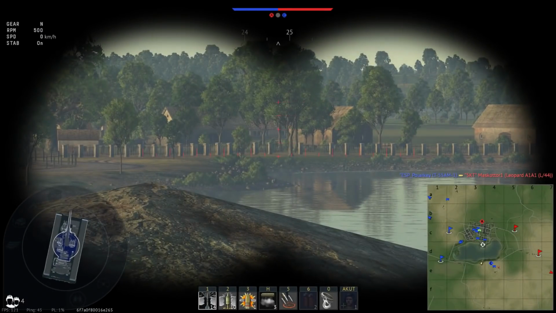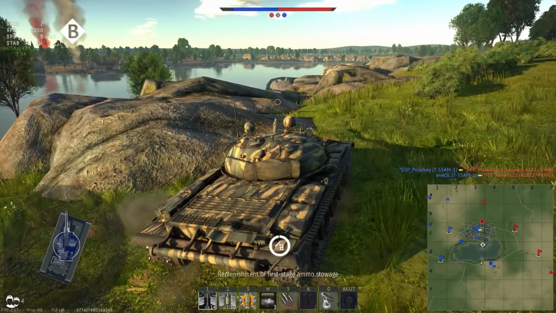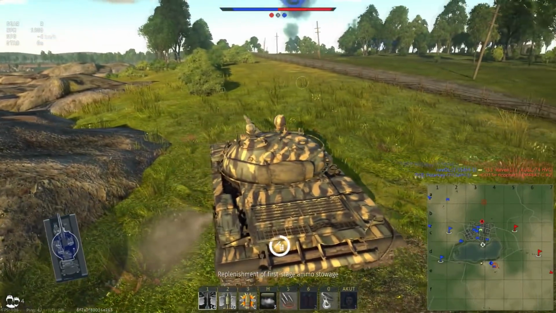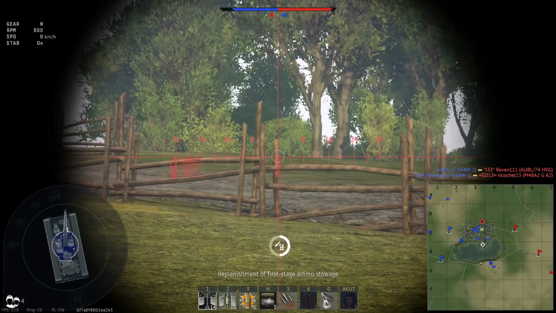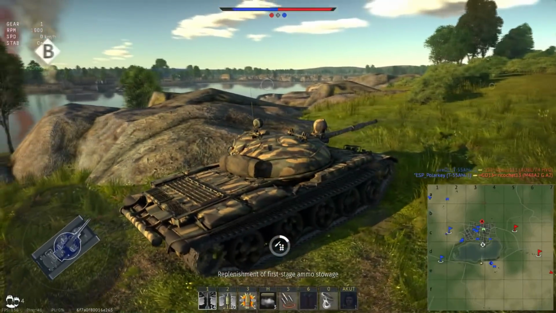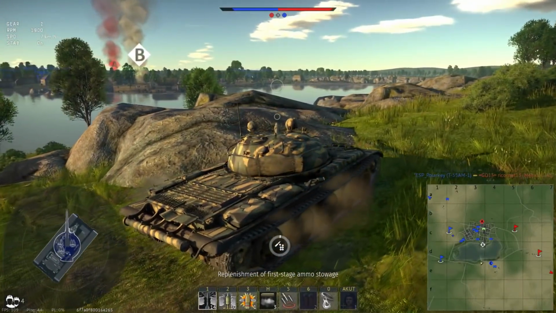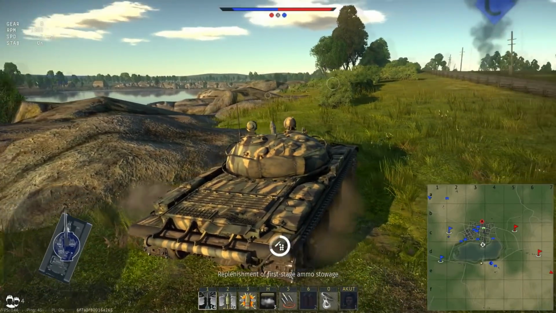So here I just try to be in the second row. I don't want to be the frontline tank, and I just want to snipe, because I think that with this high velocity AP FSDS and the scope of this 115mm gun, hitting targets even at long range is fairly easy.